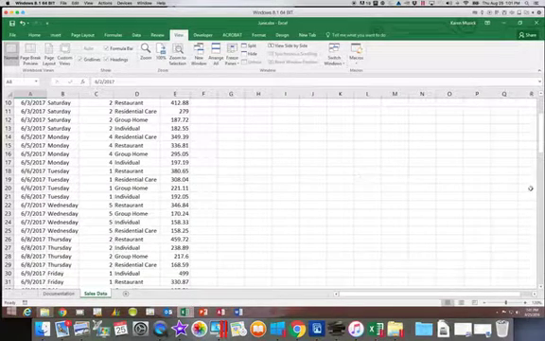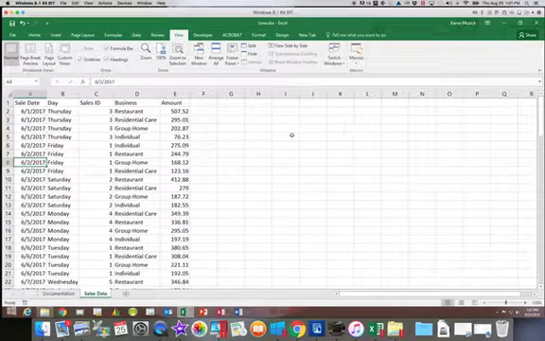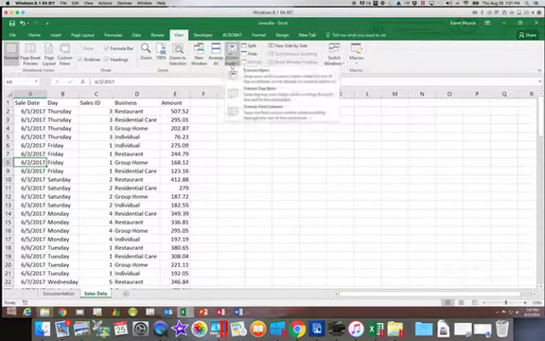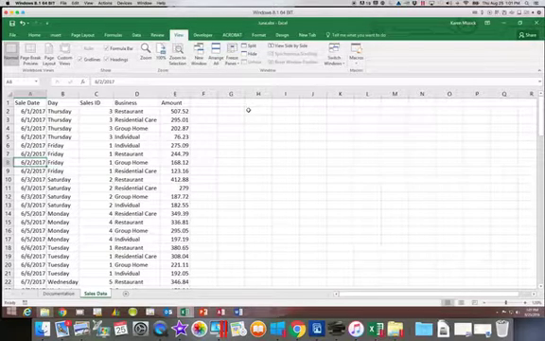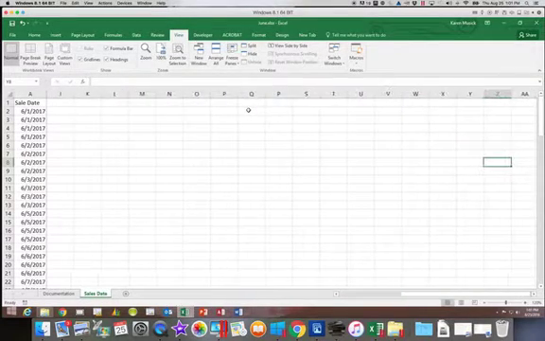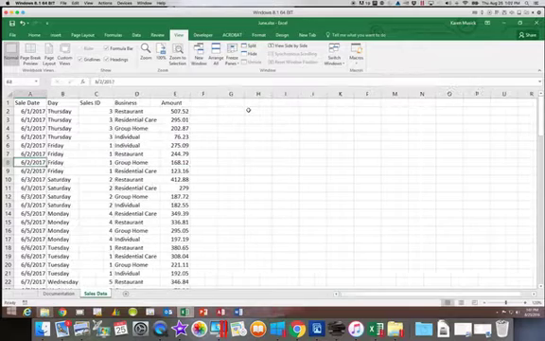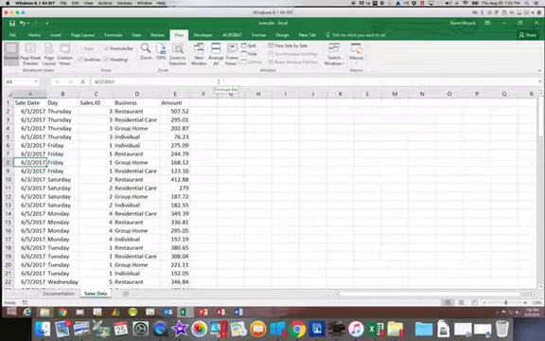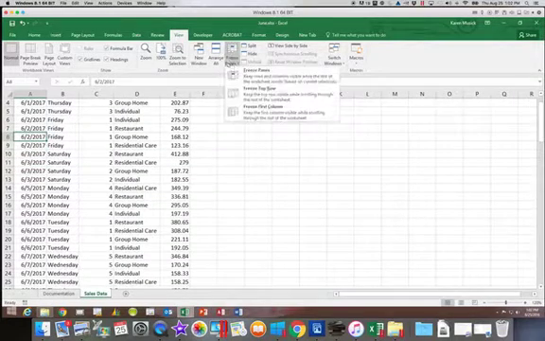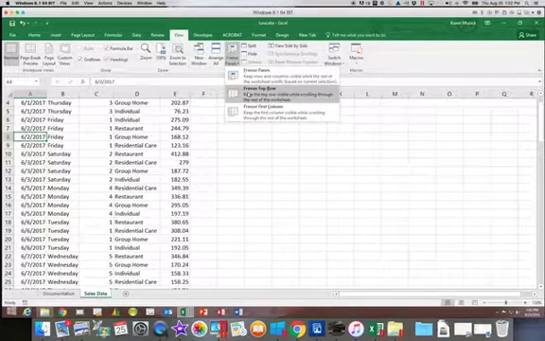If I choose to freeze the first column, I'm going to choose Freeze Panes and Freeze First Column. It will then keep that first column there as I scroll to the right. So let's go ahead and unfreeze that. Now the Freeze Panes option, if I choose freeze top row, it will only freeze the top row. If I choose freeze first column, it's only going to do the first column. It's not going to do both of them combined.